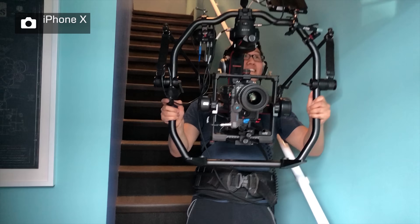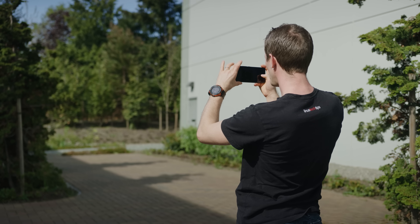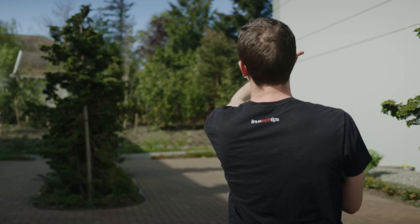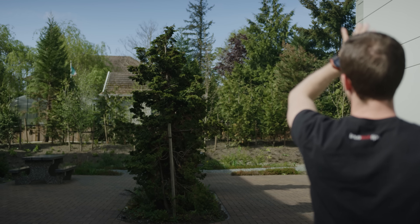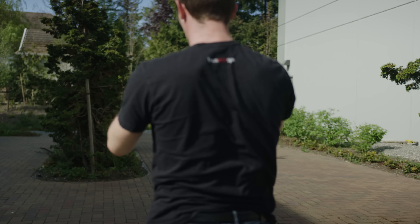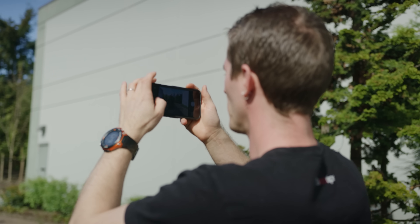I've got an iPhone X compared to the Vivo X21 here. The iPhone X handles that backlight a lot better in spite of the AI camera features. I actually really like taking test pictures here because you've got these really bright colors, this nice blue sky, and then hard shadows — that's something that even with HDR is quite difficult for smartphone cameras to handle.